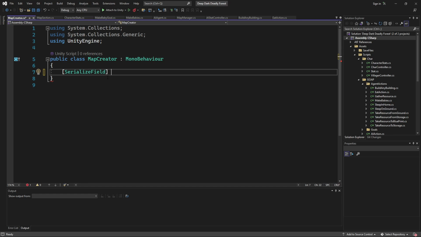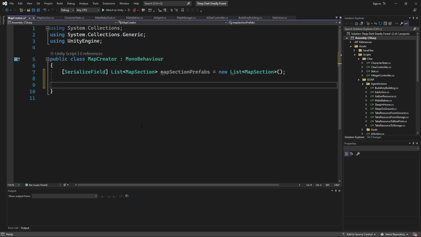But we're going to have a list of map section called map section prefabs. It's going to equal a new list. Whoops, this needs to be a list. New list.